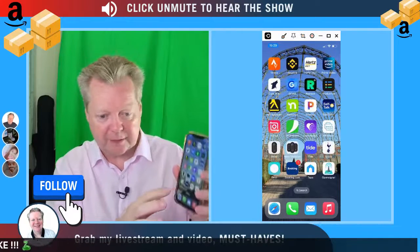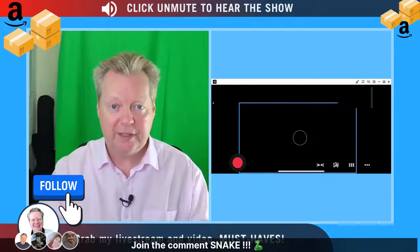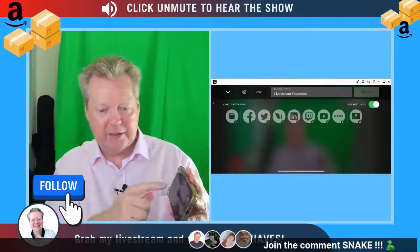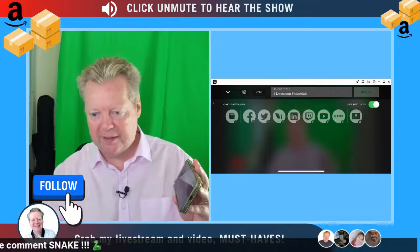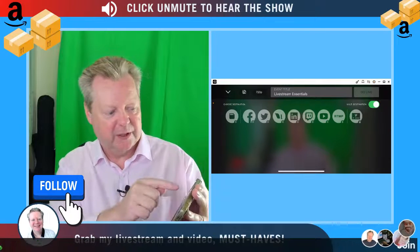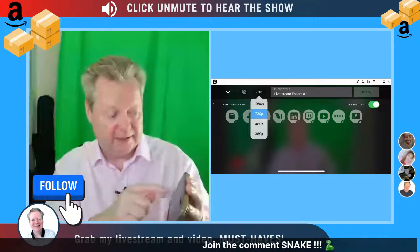But we have these two little apps here. Let's press the one. So we can have an app for three cameras, and an app for one camera. It just allows us to use all of them to live stream at the same time. So now you can see what is on my phone screen. And this is really clever. We can press that button and choose our destination: Facebook, Twitter, Vimeo, LinkedIn, Twitch, YouTube. There's the RTMP. There's the Vimeo there as well. So we can do those. We can switch between 1080, 720, 480, 360. All those are still valid. You don't have to live stream in those big ones.